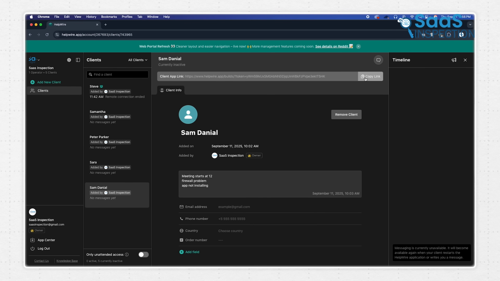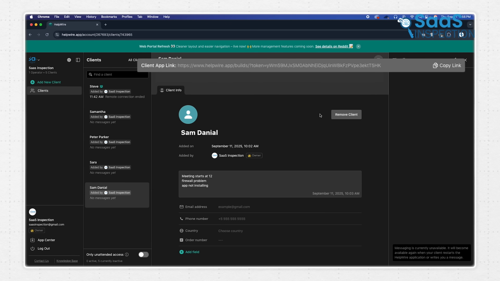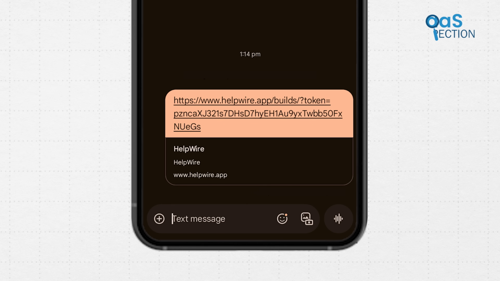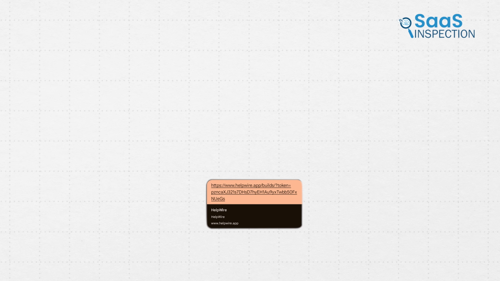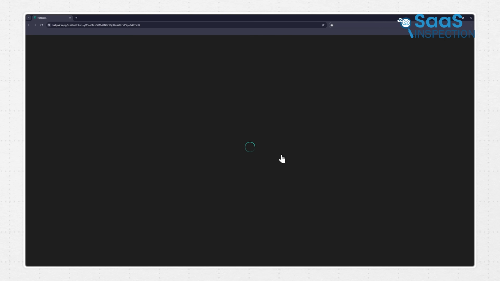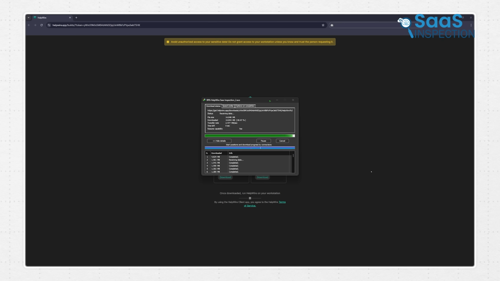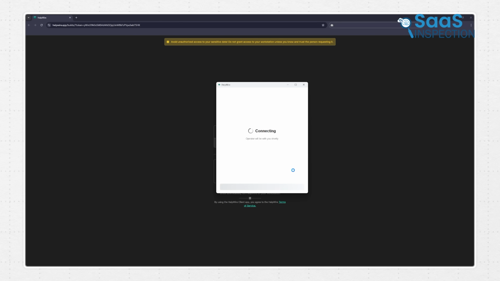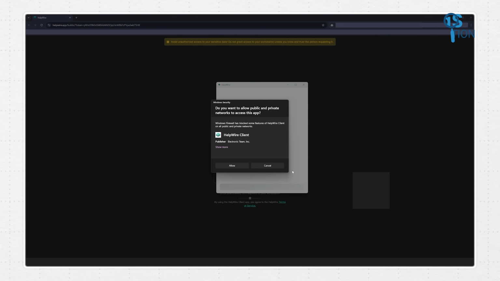This link serves as the foundation for the whole session, and you can send it to your customer through any method you choose, whether that's email, a chat app, or via phone. Once the customer gets the link and opens it, they're asked to download a tiny, lightweight client app. A significant benefit here is that the customer doesn't have to deal with a difficult installation or change their firewall configuration. They just open the application.